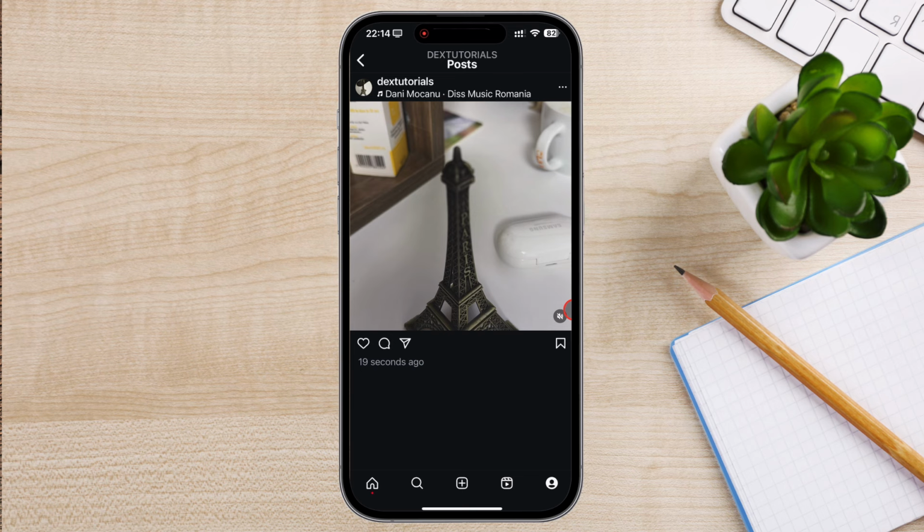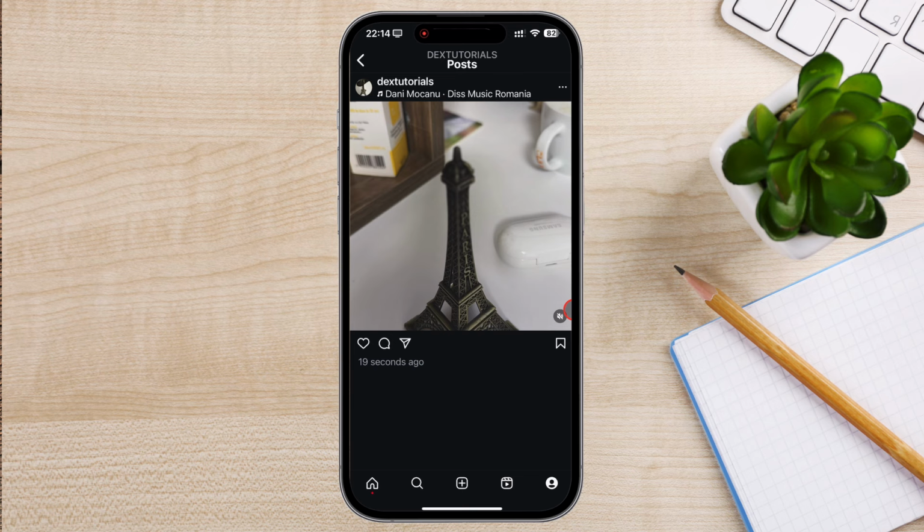If you're having trouble uploading a photo, here are a few things to check. If your photo isn't uploading, make sure you're connected to a stable Wi-Fi or cellular network. Sometimes Instagram may have bugs that prevent you from uploading photos. Make sure your app is updated to the latest version by going to the App Store or Google Play Store. If you're having issues selecting photos, check to ensure your phone has enough storage space for Instagram to function properly.